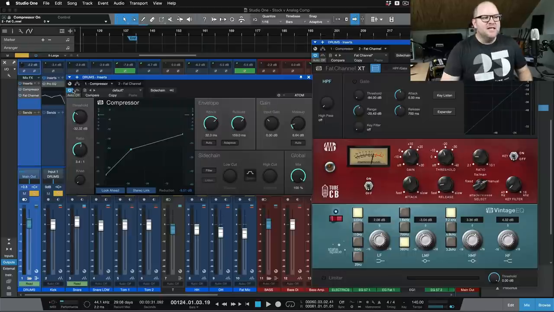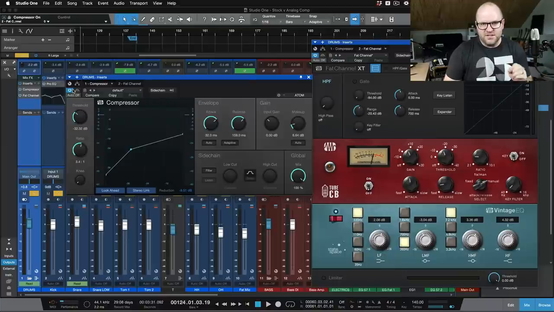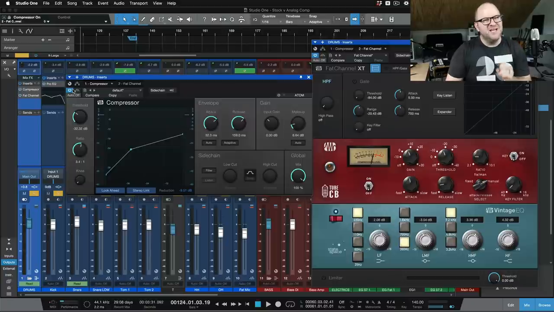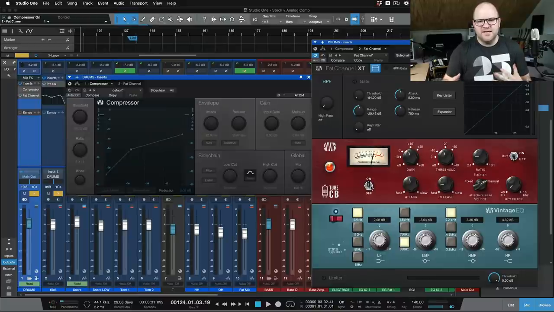So for me, what I hear is it's not like night and day different, like, oh my goodness, it sounds terrible on the left and amazing on the right. It's more that there's a cleanliness to the stock compressor where it's doing its job, it's turning things down, it's doing the textbook definition of what a compressor does. It takes signals and turns them down, and then attack and release and the ratio and threshold determine how much of that is happening. With the other compressor, it does all of that. It has all of those controls, but it adds in this kind of a vintagey warmth to it that's maybe absent in the regular compressor. Specifically, the low end has this beefiness to it that's not there in the stock compressor.